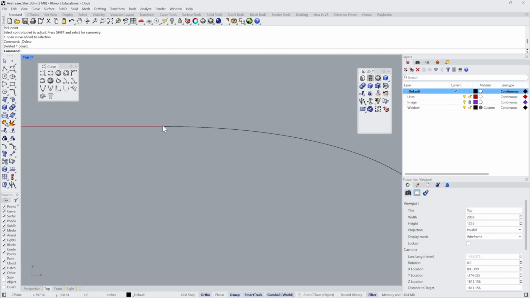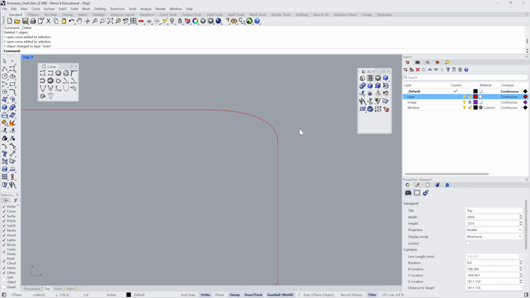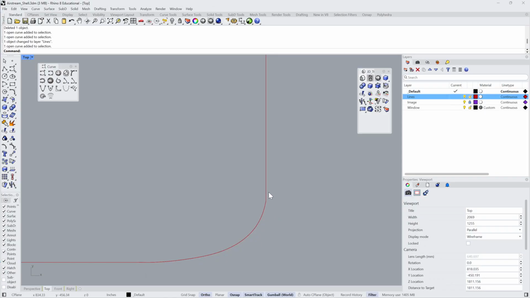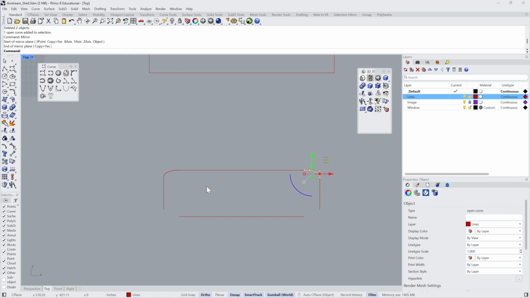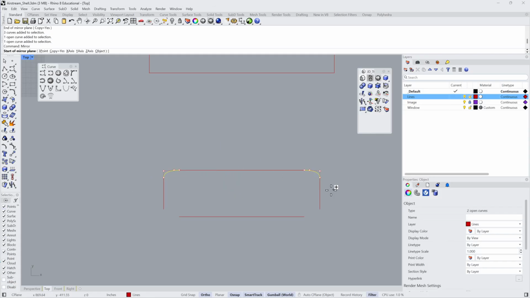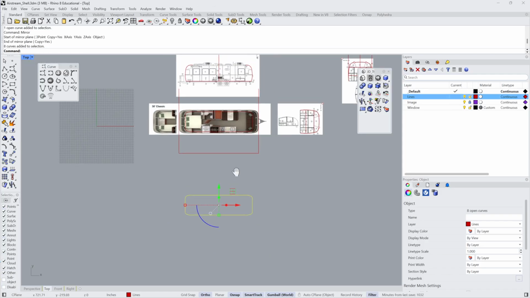And you can see now, let's move this to this layer. Okay, and you can see that we're coming in in a tangent way. We don't get any weird bubbling at the end. So you can see that there's a kink here with the one that wasn't using blend curve, and now there's no kink here. It's coming in very seamlessly. So we're just going to replace all of these curves, just using mirror, that, and then mirror. And we get that. Okay, perfect. So we can keep that as our footprint.